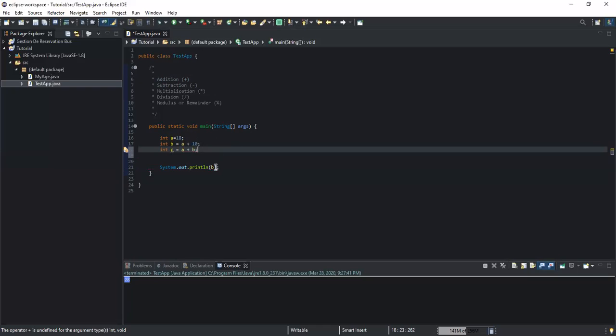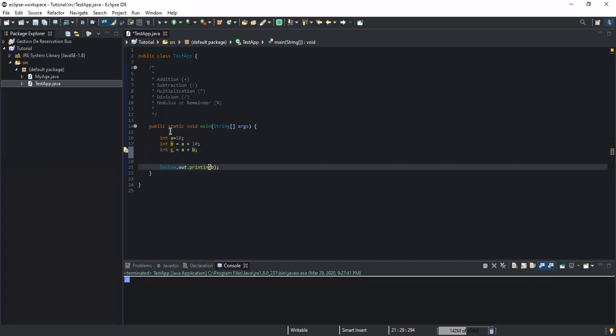As you can see, a is holding 18 and b is holding 28 because it's a plus 10. So the value that will be stored in c will be 18 plus 28.